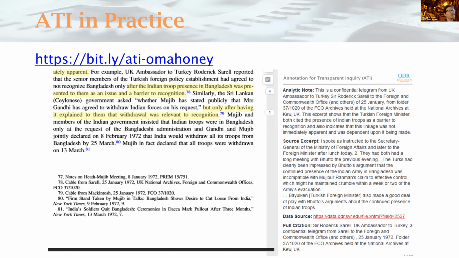So this does a lot of things, right? It doesn't mess with how you read the original article, because you can just toggle out the annotations, but it allows you to go deeper. It gives you insight into how the sources were used. It gives you direct access to the sources where they were difficult to access. So we're very excited about that. We got one round of grant funding from RWJF to test this out, run some pilots.